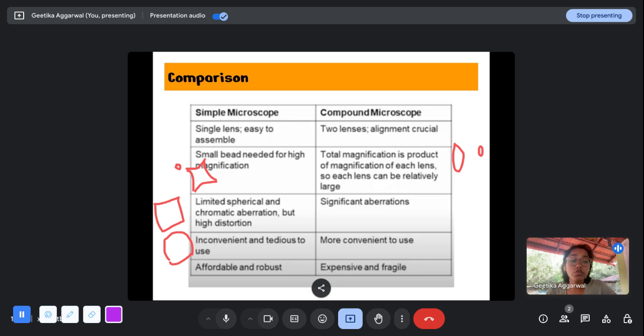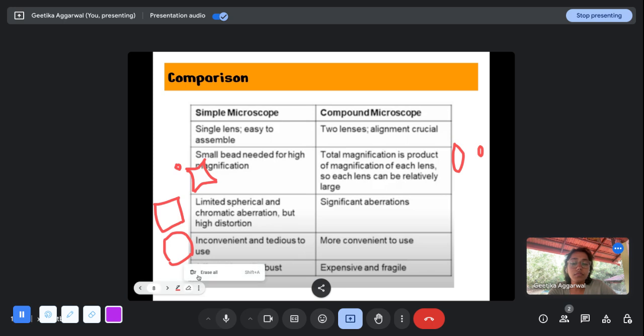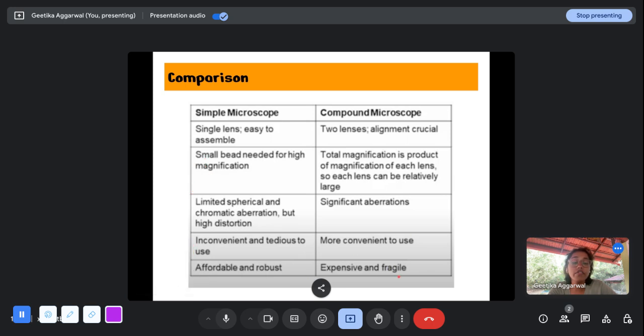But when you look at a compound microscope, there are so many parts that come into play, and you have to align everything in a particular focal plane. That makes the entire engineering process quite expensive, and it's quite fragile, so it can be easily broken. That is why you'll only find compound microscopes in facilities in your colleges where they are kept locked, and they can only be used by certain authorized individuals who have been trained to use one. Not everybody will be allowed to use a compound microscope without supervision.